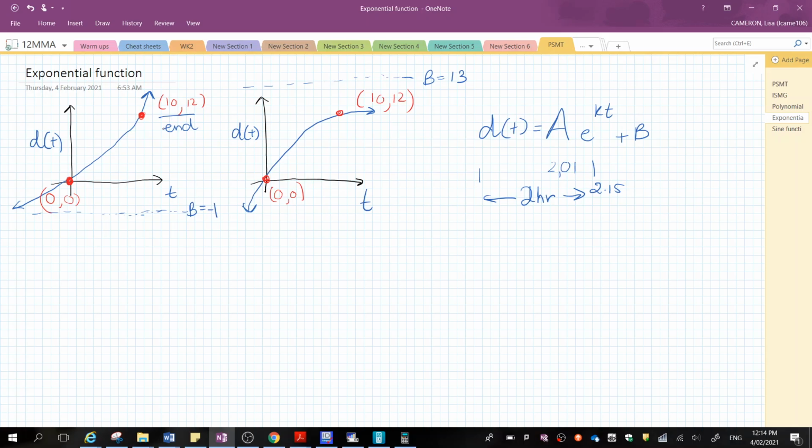Now, next thing we're going to talk about is what b does to the function. So in this equation, b is our constant value on the end. If I choose for b to fall above the line, it's going to give this shape to the graph. Now, you'll have to look up how you describe that shape of the graph. Is it convex, concave, whatever? There's a technical term for it. So describe the shape of this curve. If it's above, it looks like that. If it's going to be an asymptote that's below, it's going to look like this. Now, when you're writing your report, I would justify which one you think is more accurate and why.